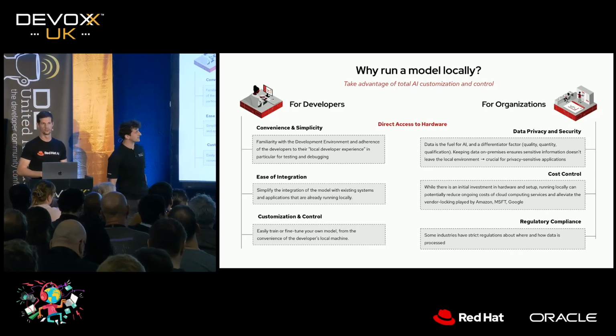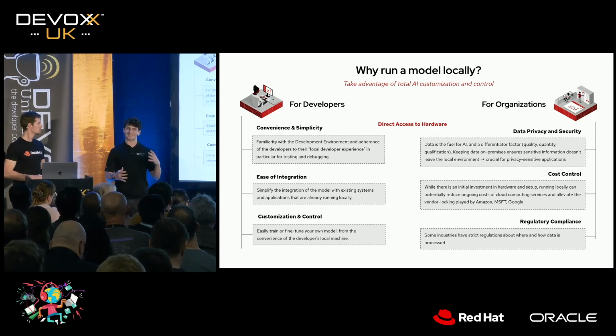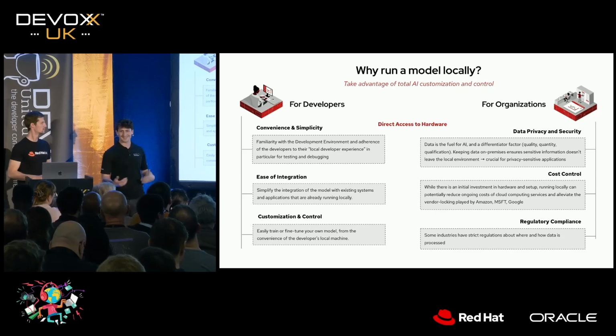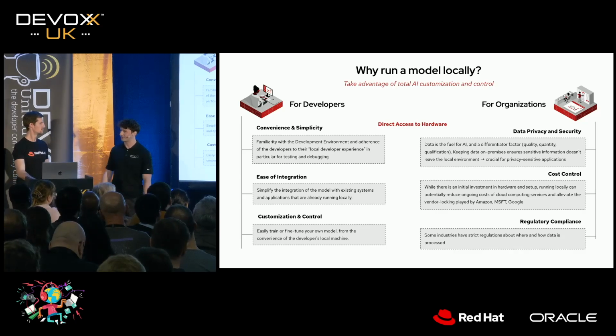At the same time, for organizations, there's an element of data privacy. So not having data leaked to a third-party service or another model so that they can train their model is kind of a big deal. And you might have seen some headlines recently about data being leaked to AI models.